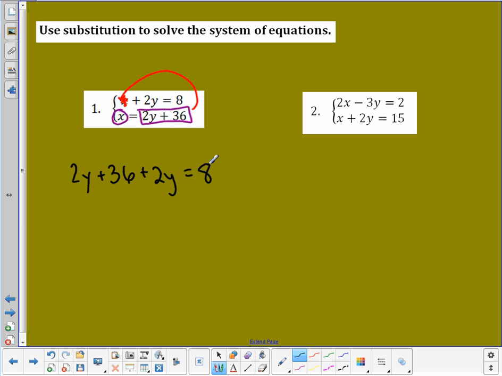And now I solve. Now I only have y's. And that's good. That's helpful. That's what I want. I can solve an equation for one variable. Now I'm going to put my 2y and 2y together. 2y plus 2y is 4y. So, 4y + 36 = 8. And then I subtract the 36. That goes away, 4y = -28. And then I divide by 4. And I get y = -7.